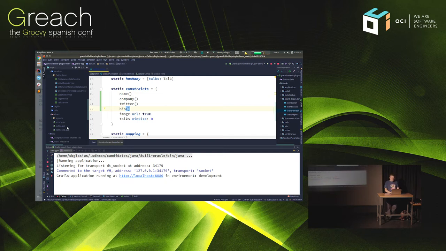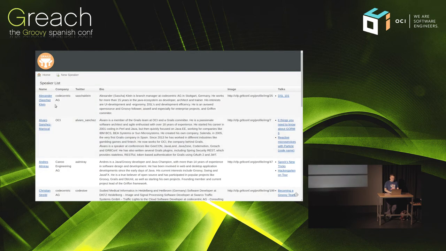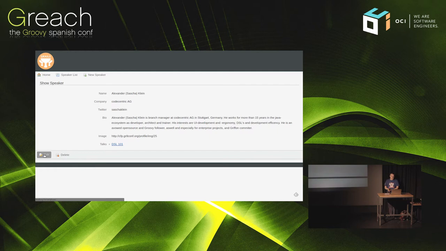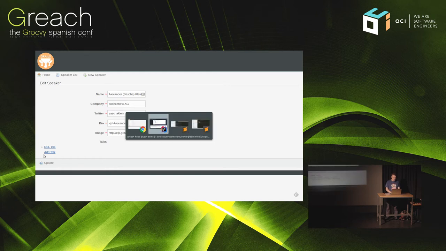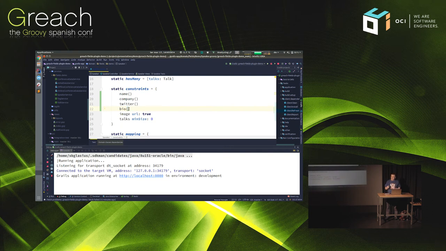One of the other things I can control is if we go into a speaker and start editing it, we'll see that everything is a text field because it's all strings. One of the things that is a bit of a mishap is the bio. The bio is a blob, a text field that should be a text area. While I don't have access to the scaffolding views yet, I can still control it by altering my bio and using a not-so-known constraint, which is not really a constraint, but a directive to the view. So I could say the widget I want to render here should be textarea.